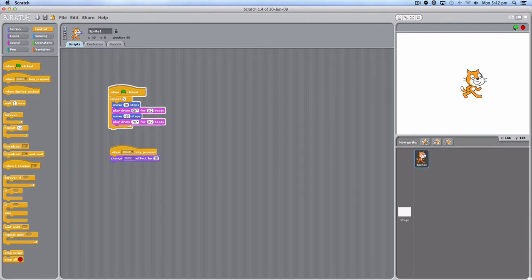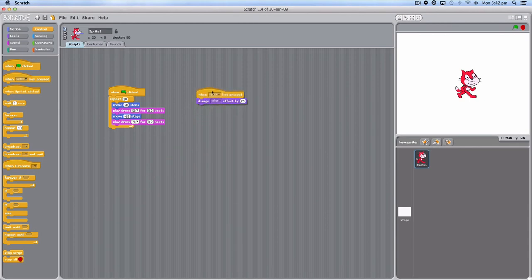So when I click on the flag, we get our movement with the sound, only repeating 5 times. So I'm actually going to make that 10, so we got a bit longer. And then we press spacebar while this is running. So you notice that whilst this sequence here is taking place, and repeating 10 times, I'm also able to press spacebar and run this second block of code that we have, which changes the color. So we have 2 separate things taking place at the same time.